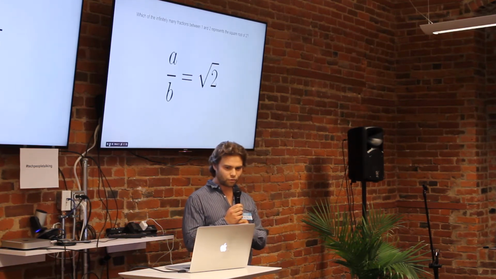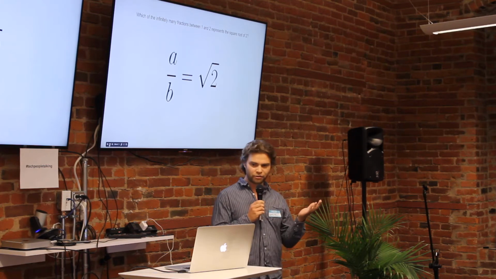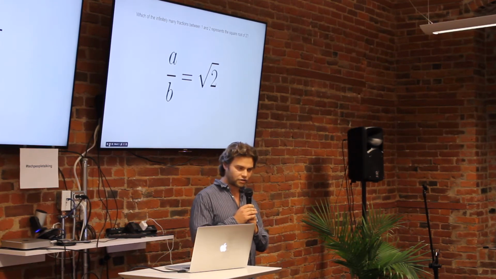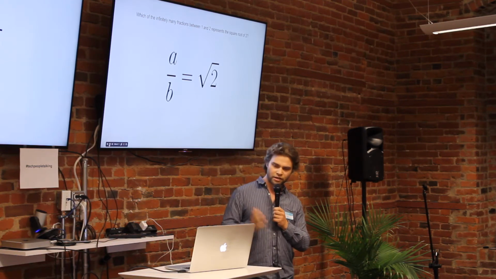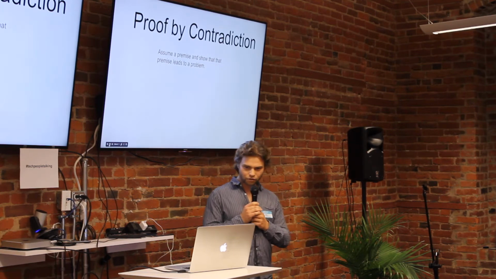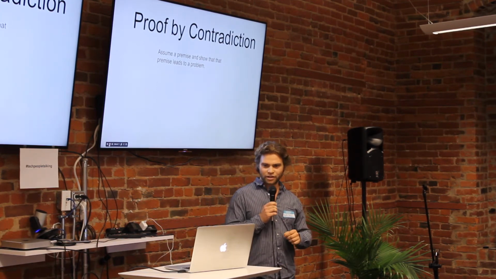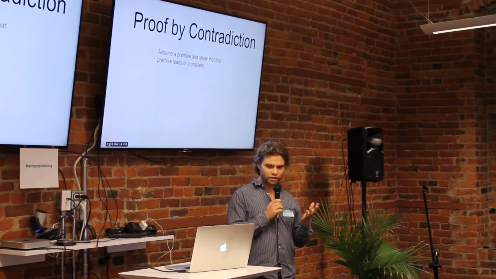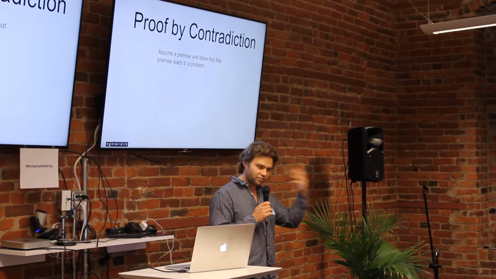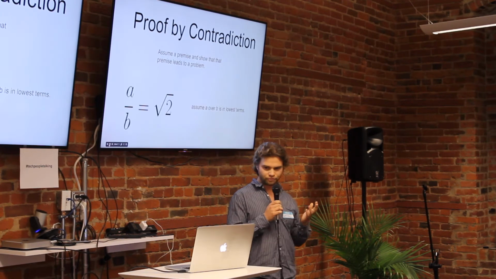So we want to see which of these infinitely many fractions that we have created between 1 and 2 represents this square root of 2. And so we write this equation down and we see what kind of meaning we can derive from it. So you actually can't, spoiler alert, and we're going to use this thing called a proof by contradiction. It's when you assume a premise and then you do some number crunching and some algebra and you see that it leads to some kind of problem.